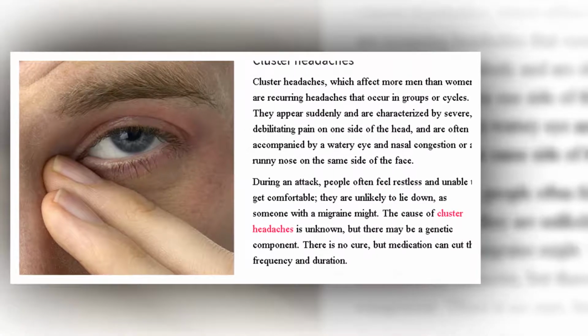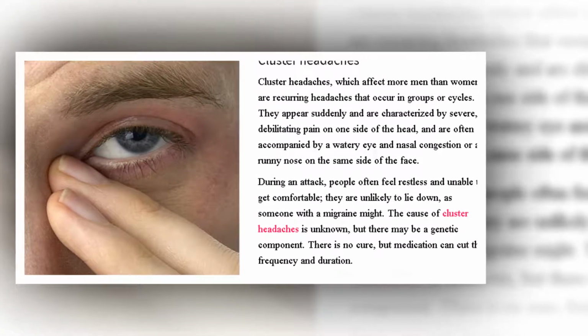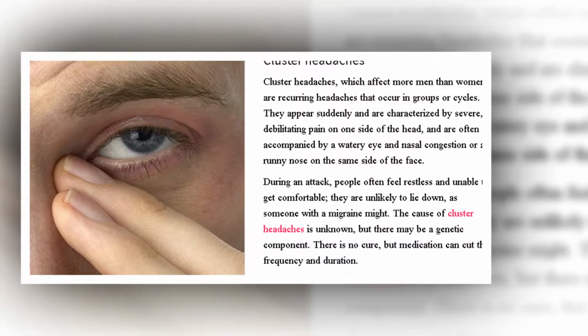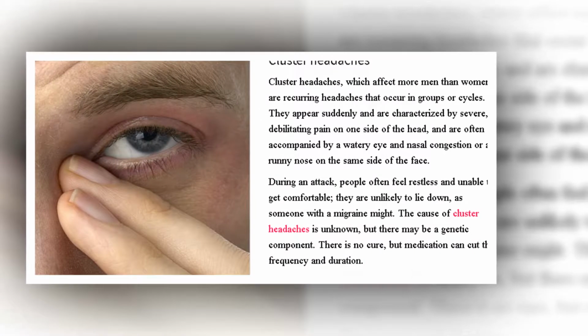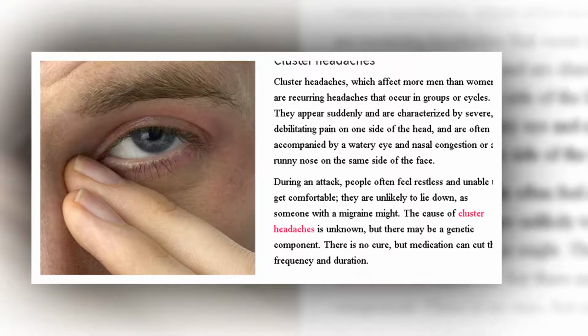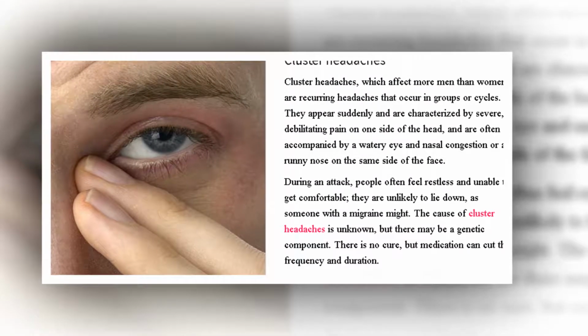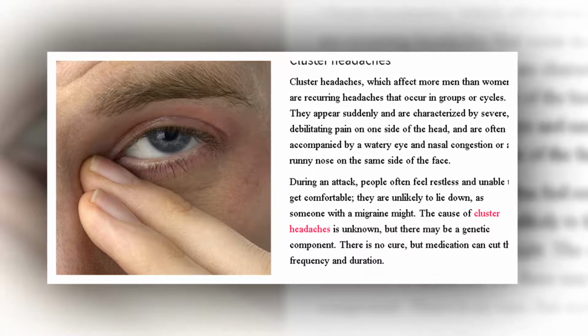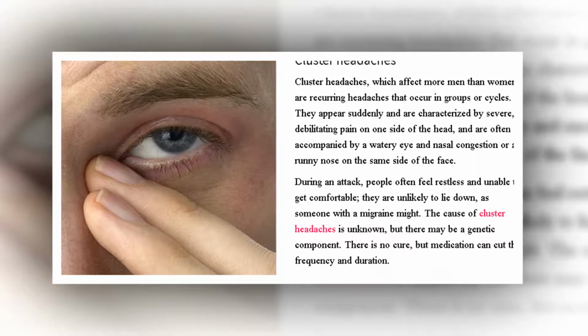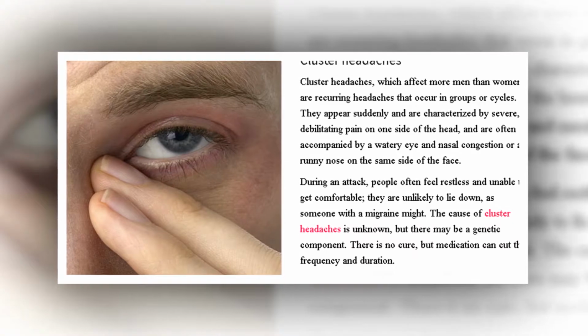Cluster headaches, which affect more men than women, are recurring headaches that occur in groups or cycles. They appear suddenly and are characterized by severe, debilitating pain on one side of the head, and are often accompanied by a watery eye and nasal congestion or a runny nose on the same side of the face.